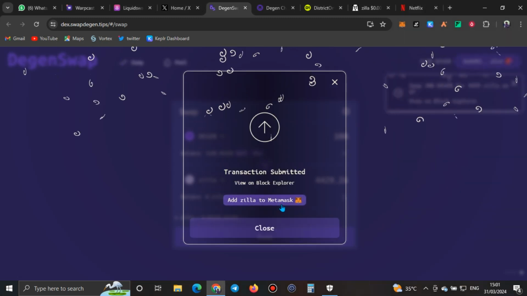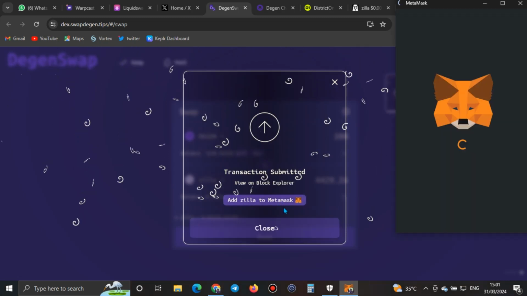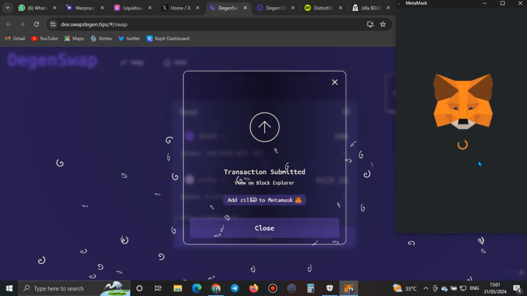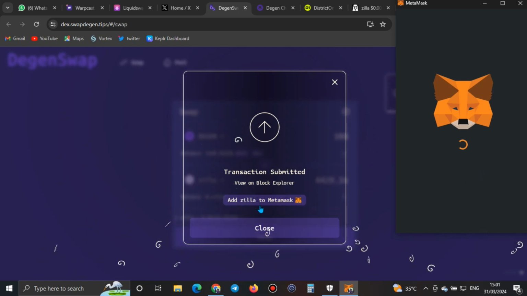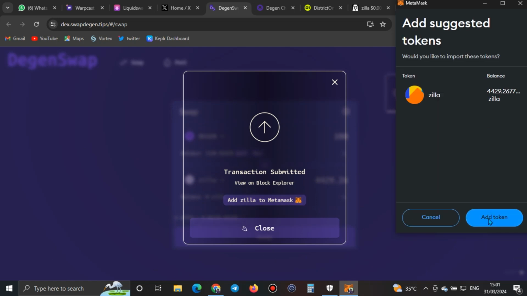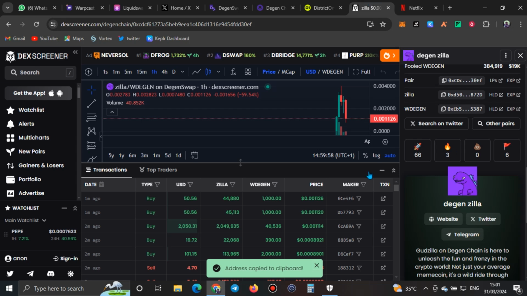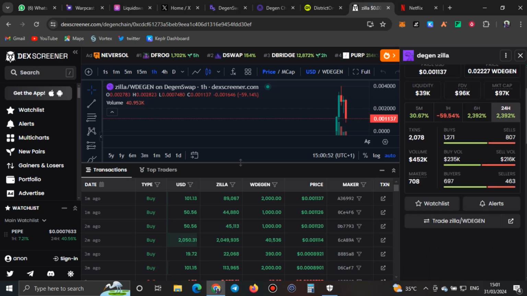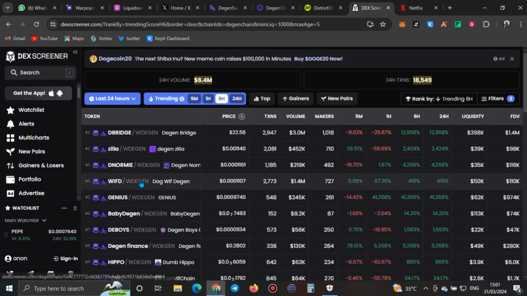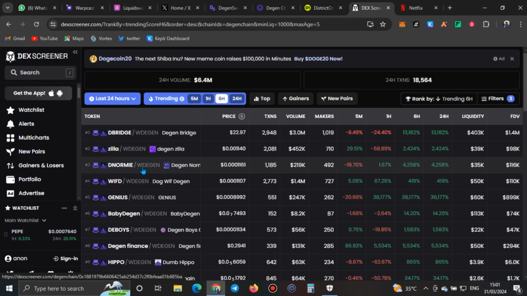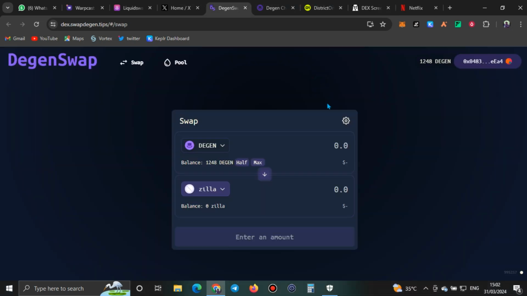You can decide to add it to MetaMask so that it will be showing in your wallet when it's verified on MetaMask. That's just the purpose of this. So I believe with this, you guys should understand how to go about these things. So this is Zilla, as I said. You can see it went to 97. There are a lot of tokens here, and this NOMI is something you can decide to also consider, going by the name, and say, let me risk a little amount of money thereabout. So it's just a matter of your conviction.